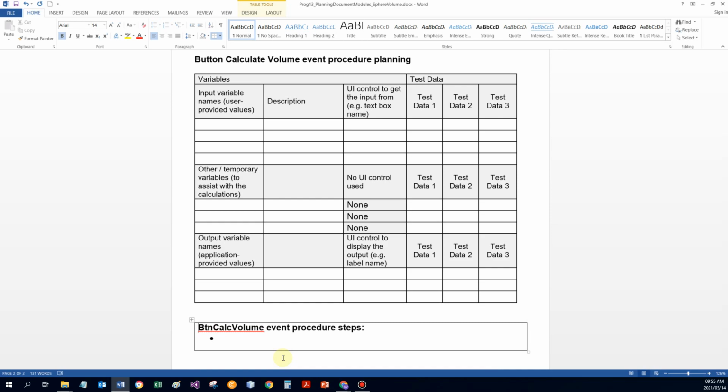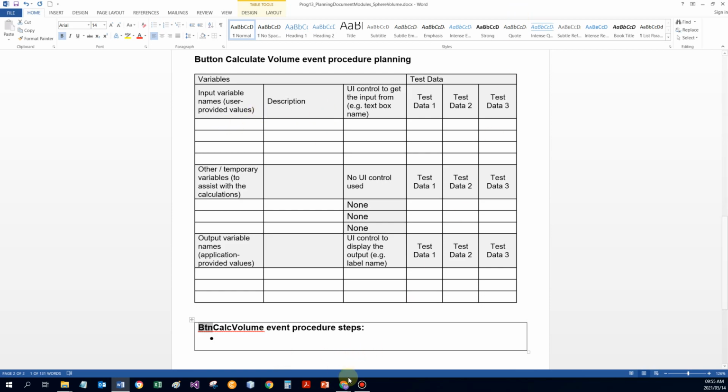For the button name, we always prefix it with btn because it's a button. All the user interface controls in programming, when I've got graphical user interfaces, are prefixed with a name that specifies the type. So btn for buttons.